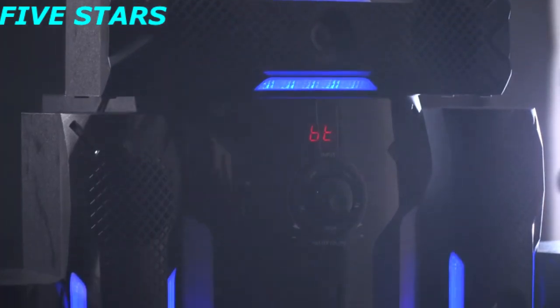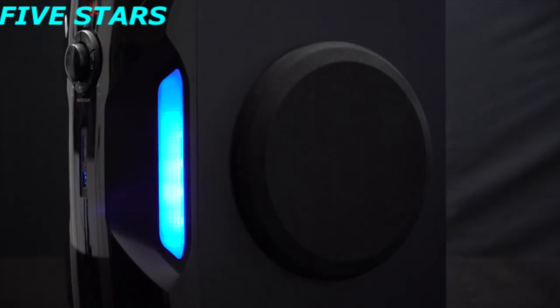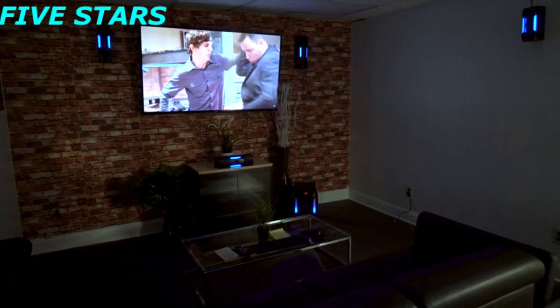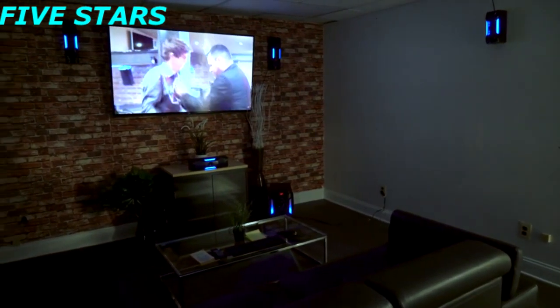But seriously, this system is the real deal. With full range speakers and a center speaker that has an 8-inch subwoofer with a port, this system is going to be perfect for your living room or bedroom to play back any music or sound experience.